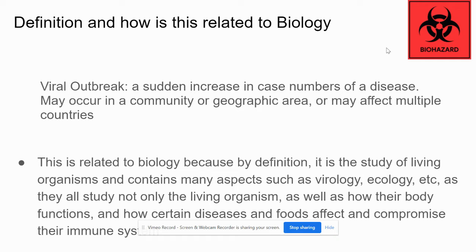This is related to biology because, by definition, biology is the study of living organisms and contains many aspects such as ecology. Biology is not only the study of living organisms and their lifespan, it also involves studying how diseases and the intake of certain foods and nutrition impact the immune system, as well as compromise it.